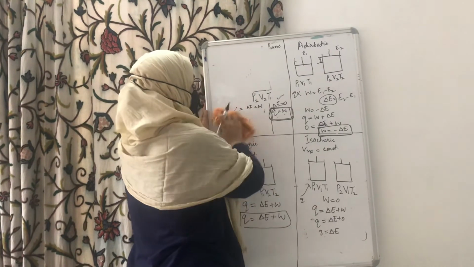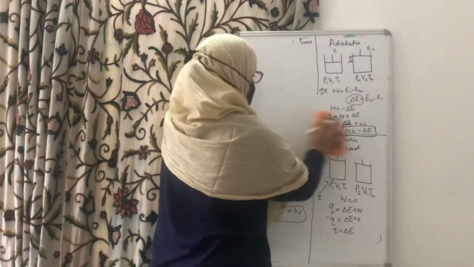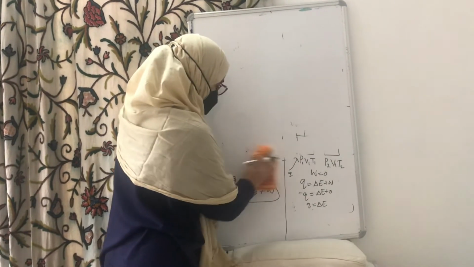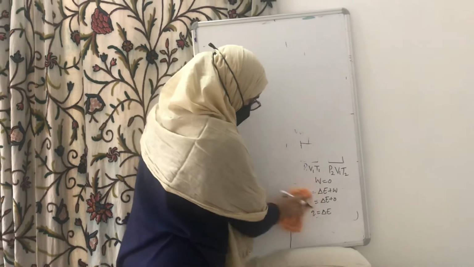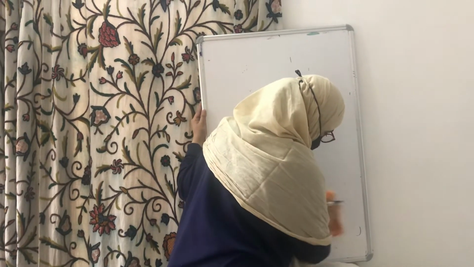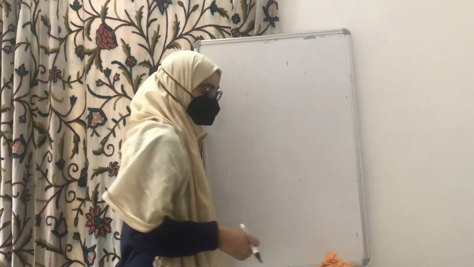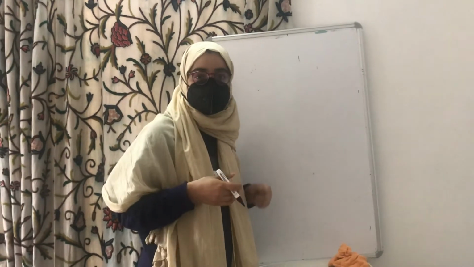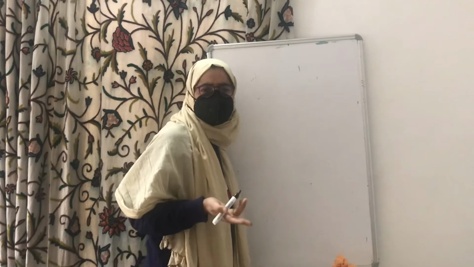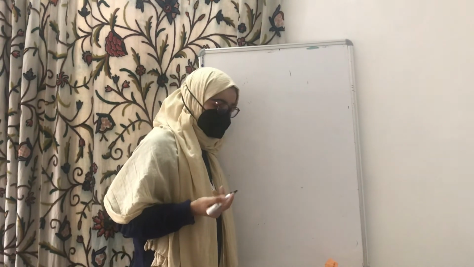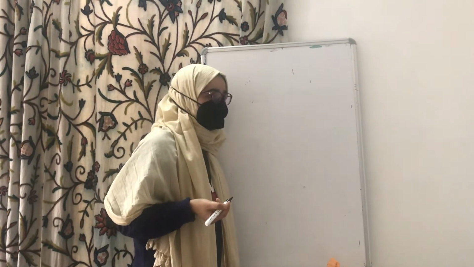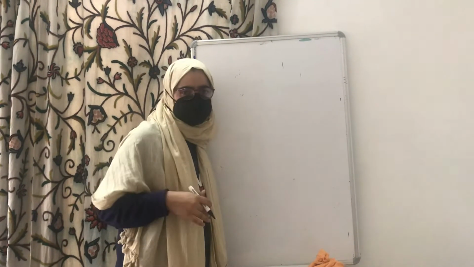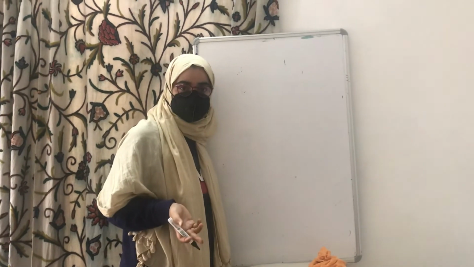Then coming to our next topic. Have you heard about reversible and irreversible processes? Yes, you have. For example, we cut a page into pieces and throw it. Can you reassemble it into a single page? No. So you call it an irreversible process. This is a general process. So in general terms, you say if you can reverse something, it's a reversible process. If you cannot, it's an irreversible process.